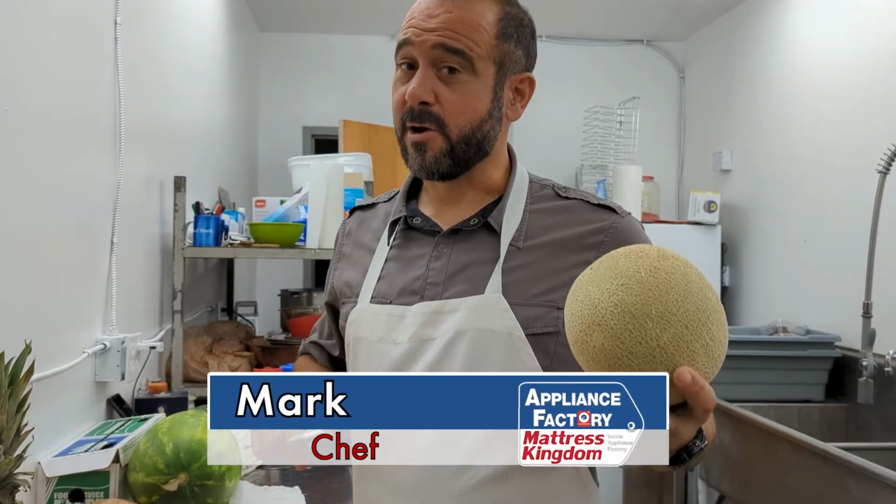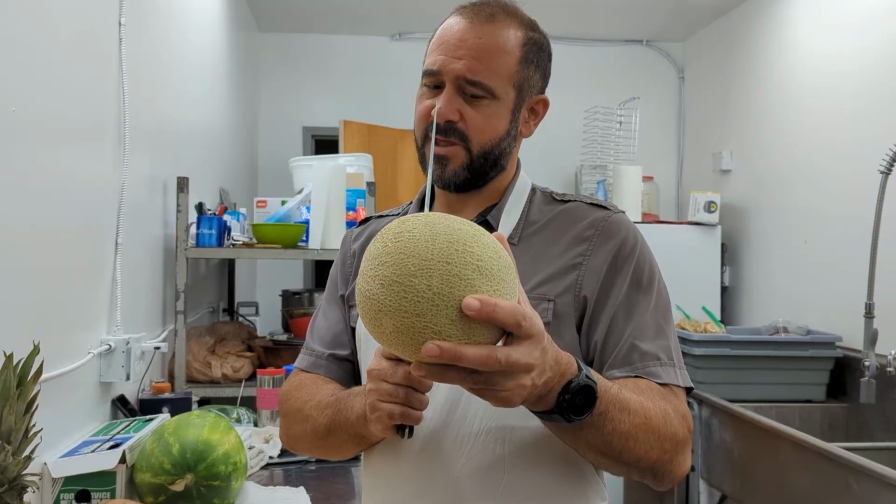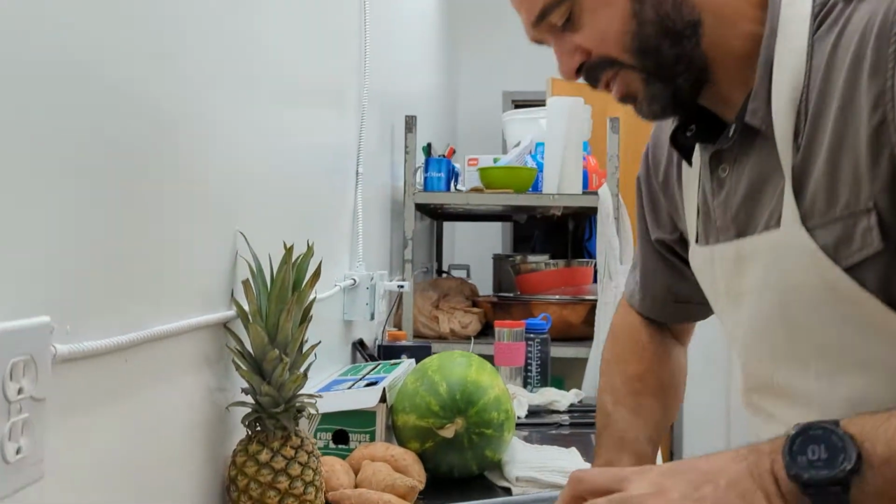How do you cut a cantaloupe? Here's a few tips. It's similar to an onion. Resist the temptation to cut this through the equator. I'm going to cut off both sides.